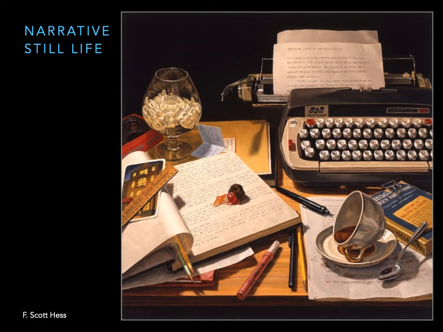So here we obviously have a writer. They've got a thesaurus, they've got a typewriter, there's a manuscript in progress. But there are other things at play here that tell us more about the character. There's a cherry cordial that has part of its insides oozing out onto the sketchbook or the notebook nearby. There's a flower in a glass.